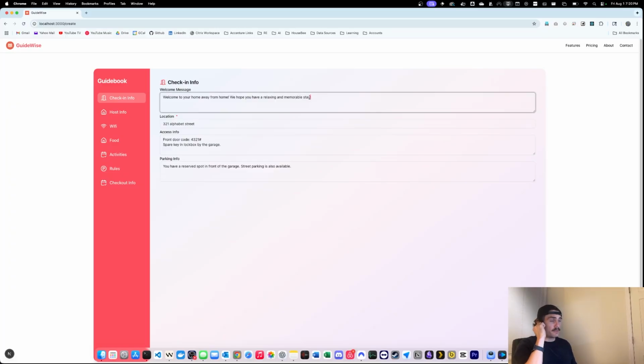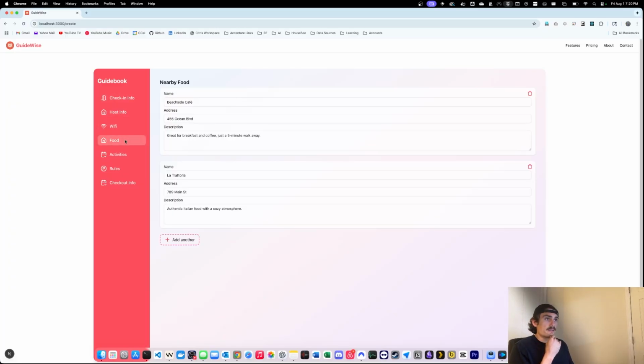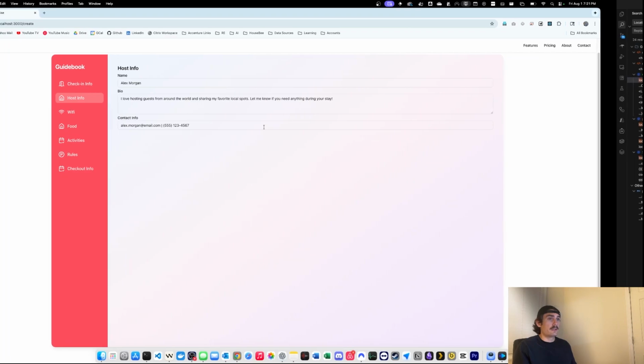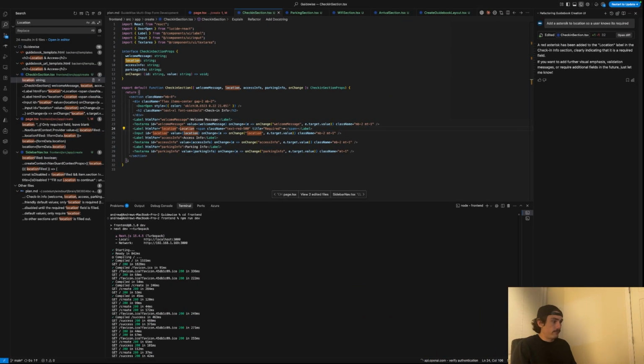Welcome to your homestay, blah, blah, blah. Host info, etc. So this shouldn't be pre-populated, actually. So this is what we're going to do. Let's replace the actual pre-populating of the forms with just placeholders so that they have examples.